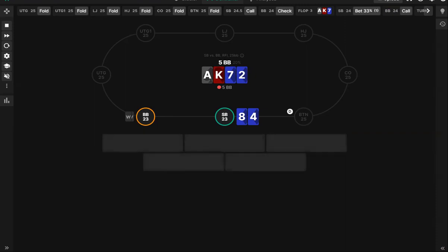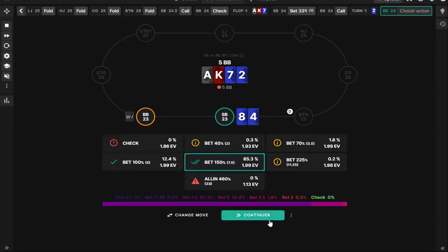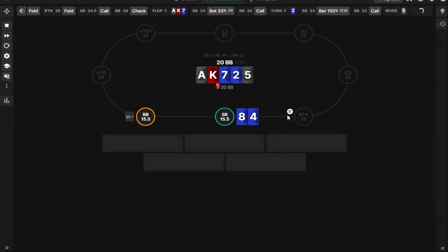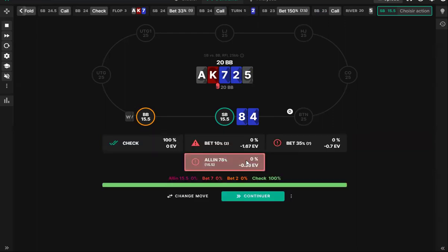Go pot, or half. 7.5. Yeah, 150 seems good. Blocking the river straight is a really big deal. Blocking diamonds is bad, but if you're going to block diamonds, you'd rather have low diamonds than high diamonds. We still have better to fold. He still has weak kings, Broadway draws that we lose to if we check, like Queen Jack type stuff. He has better diamonds. Yeah, definitely. I want to punt it. Let's go. Give it away, punt first, right? Yeah, definitely. I think so as well. It's not a punt, but the EV is not too bad. EV's not that bad.